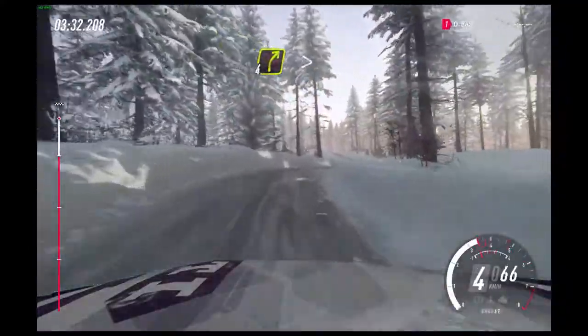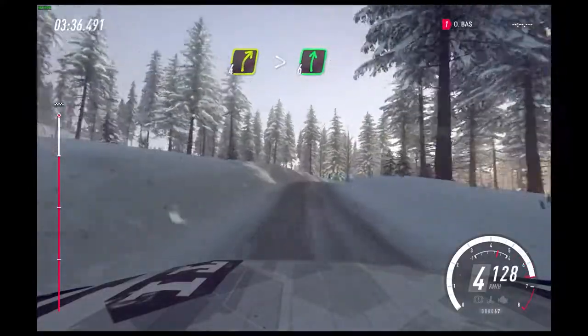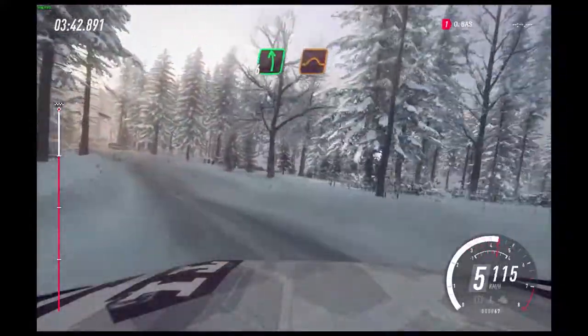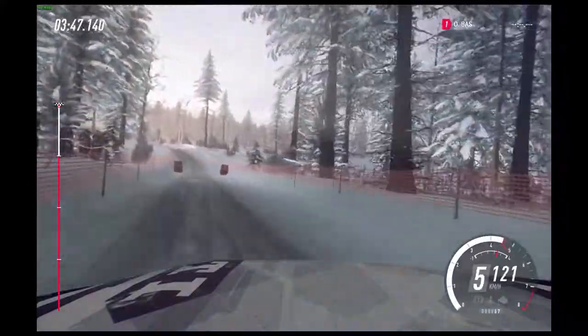into 4 right of a crest, tightens very long, and flat right of a crest, into 6 left of a dip junction, into 5 right, into 6 left of a jump maybe, 50 of a finish to stop. Well done.